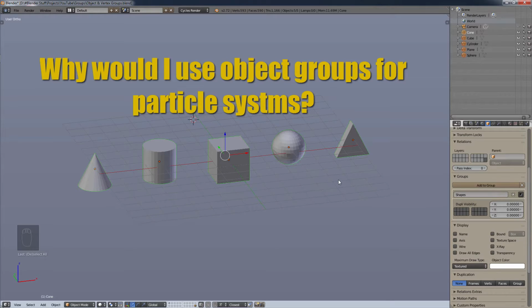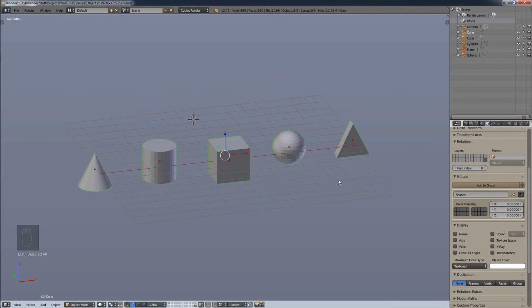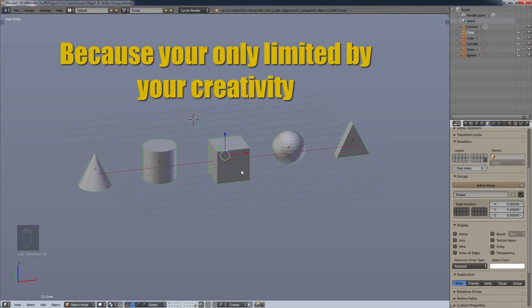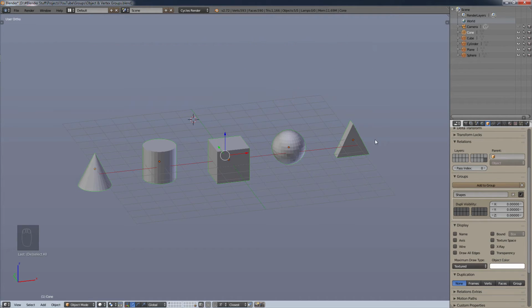So why would you want to do this? Well, you would want to do this because that way you can create a particle system with any shape you want. If you wanted snow falling, you would create some snowflakes of different sizes for your shapes, and then you use that for your particle system. If you wanted to create falling cats and dogs, well, you'd create some cats and dogs as your shape, and you'd group them, and then you use that for your particle system.